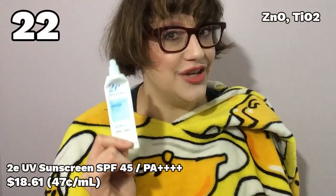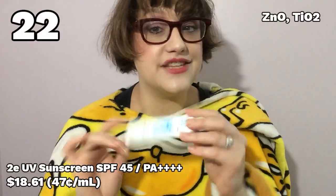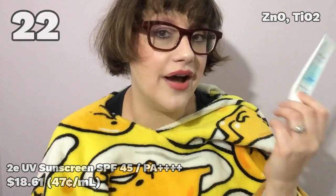Moving on to the sunscreens that, while they weren't terrible, weren't great either — they're just kind of meh. Number 22: the Douay UV Sunscreen. This is only an SPF 45, though it does have four PA pluses, so a UVA protection factor of at least 16. It's a sunscreen for ants and the white cast is just absolutely terrible. My first experience with this brand did not impress me. At least since there wasn't very much of it, I didn't have to endure it for all that long, but that's literally the only good thing I can say about it. It didn't injure my skin or dry me out too badly, but that white cast is just a no-go.